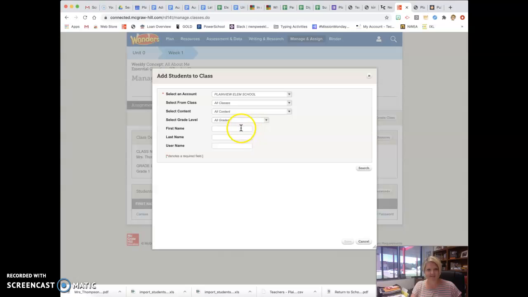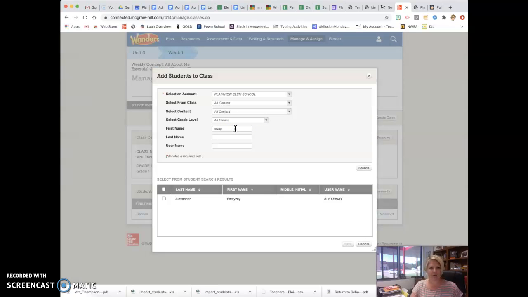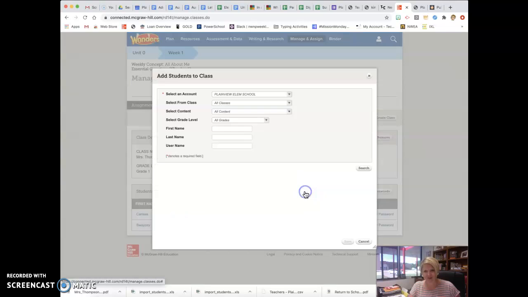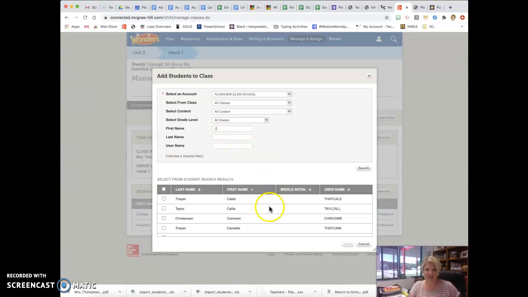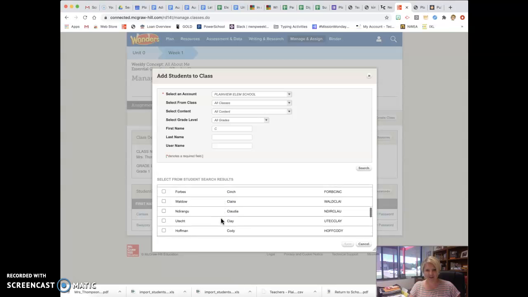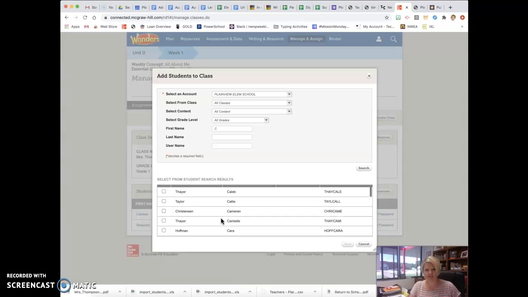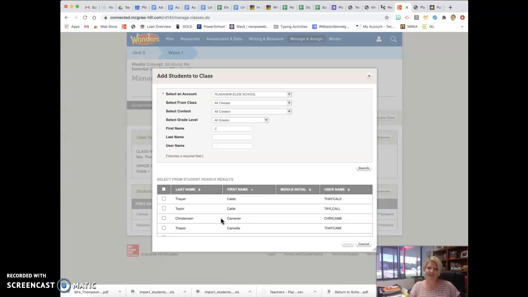Then you go to your next student, first name, and Swayze is next, so go ahead and click on that. Now if you want to add students and see several of them, you can just type the first initial, but you're going to see every student who has the first initial C. So then you'll click on the ones that you want, only the ones that are in first grade.